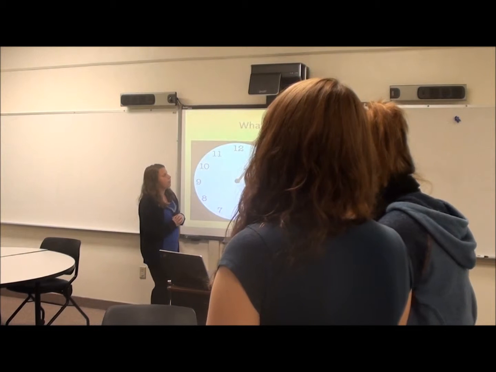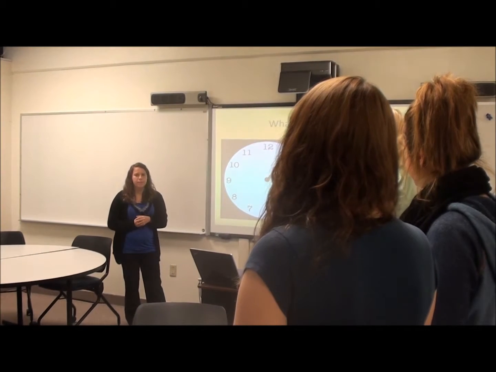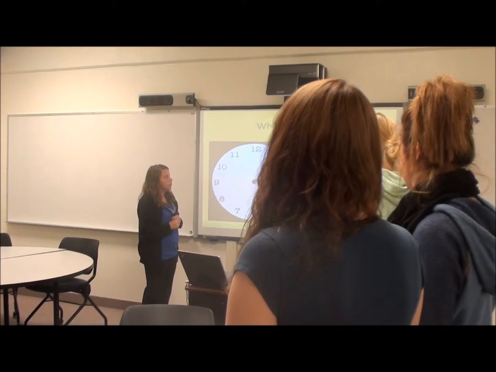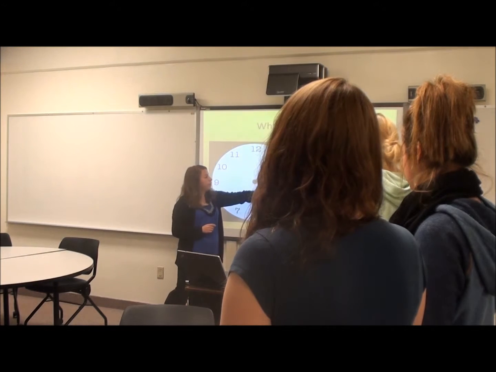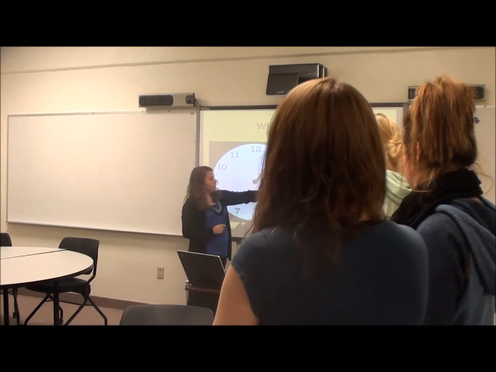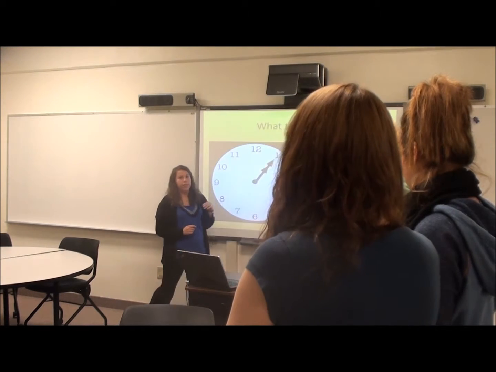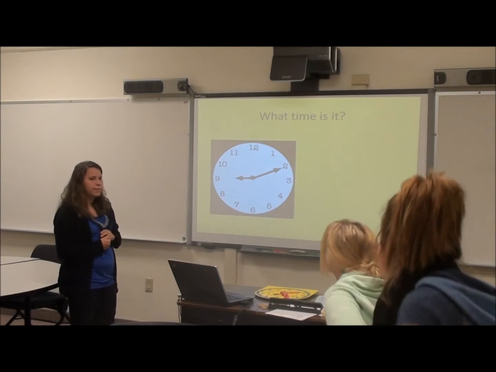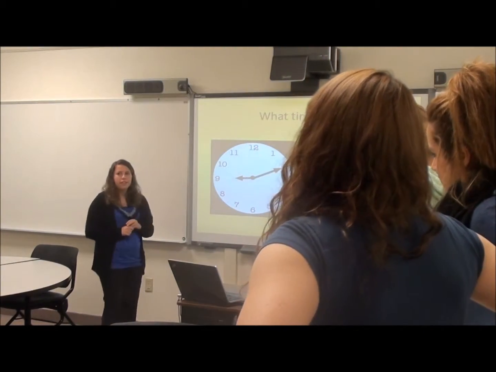It's 1:05. Can somebody explain to Leah why it's 1:05 and not 1:15? Alyssa. It's only at the 1. One's only 5 minutes. 15's at 3. So when you're counting a clock, it's 5, 10, 15. So the minute hand, if you want it to be 1:15, you would want to have the minute hand at the 3. But since the minute hand's at the 1, it's only 1:05. All right, and I think this is our last one. So if you know it, stand up. Brittany. 9:10. Very good.